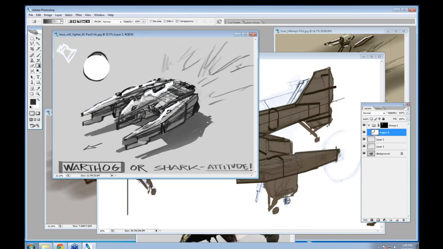Again, this is a quick and dirty way of doing it, but you can see exactly how it's all very process oriented.